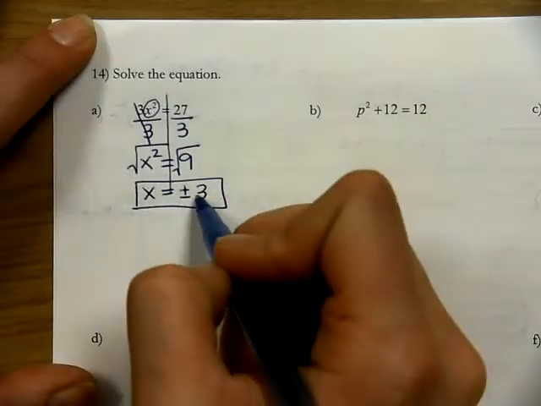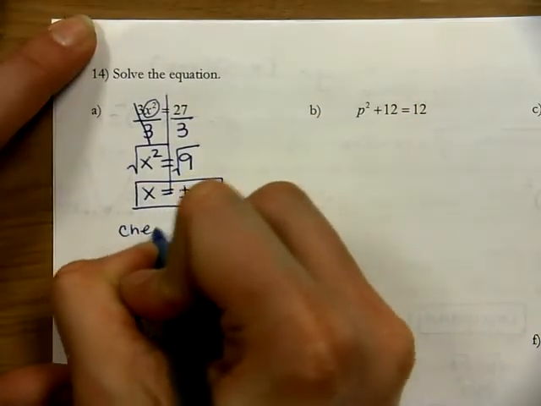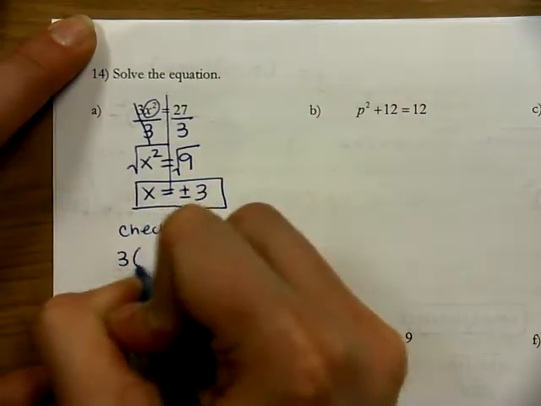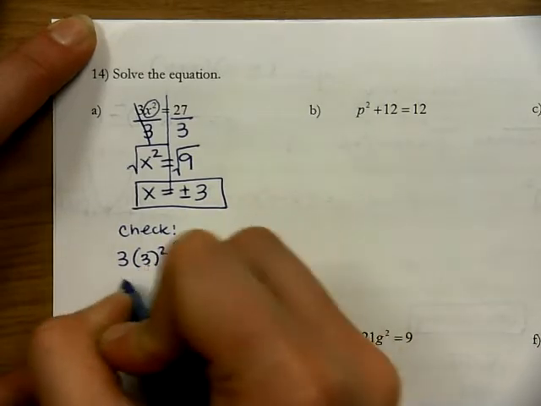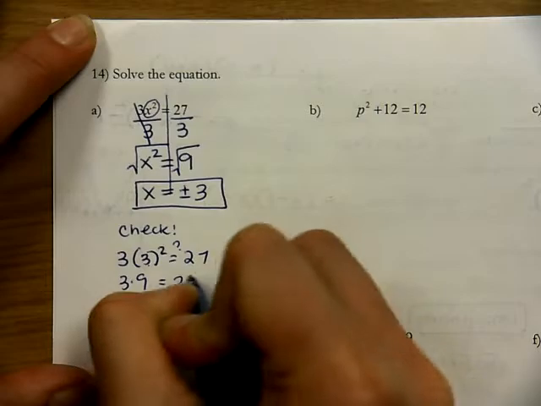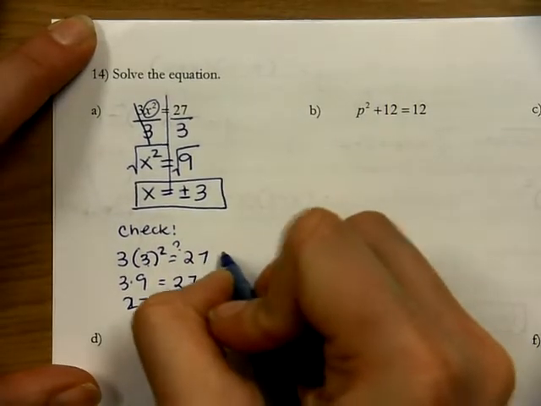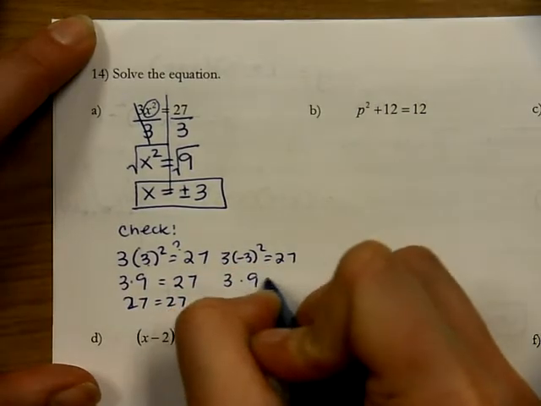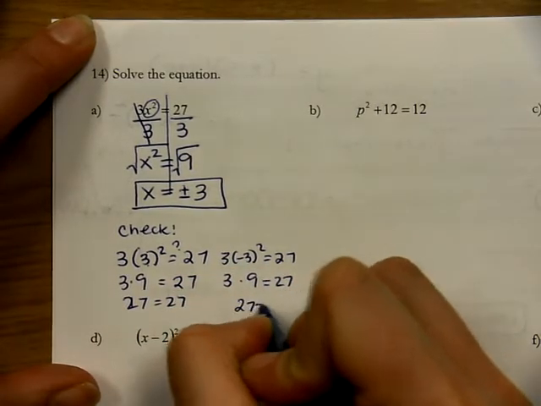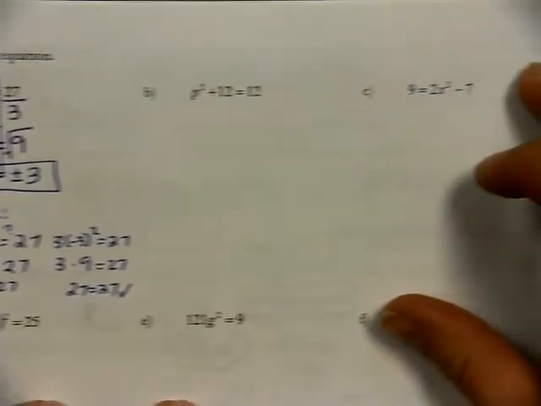If you want to check your equation, you could always substitute these back in to make sure you get it equal on both sides. So if you wanted to check, you can check 3 times 3 squared. Does that equal 27? 3 squared is 9. 27 equals 27. And you could do the same thing with negative 3. 3 times negative 3 squared, does that equal 27? Well, that's positive 9 again. 27 equals 27. You're not going to see me do all that work every time, but if you wanted to, you can, and you can always use the calculator as well.